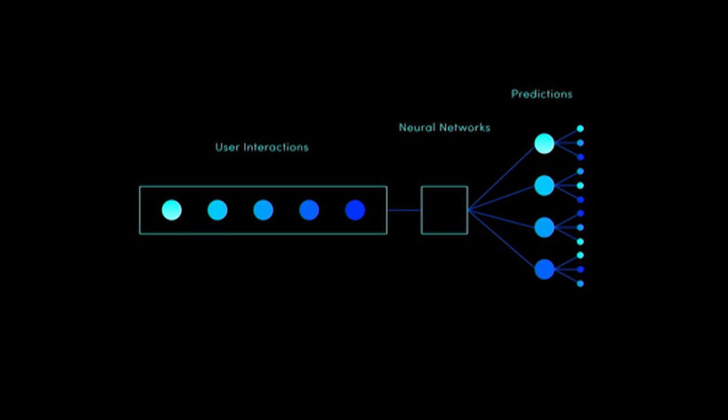Let's take an example. You're learning Spanish through an app. In real time, we receive your historical data — which questions you've answered, how long it took you, how many attempts you made. We then make a set of predictions, such as which answers you would get correctly, which concepts you would find the most engaging, and whether you would shine. The strategy layer then calculates which piece of content is most likely to maximize your learning outcome over time and recommends it to you. So in real time, you receive these personalized recommendations, optimizing the next step at every given point in time, until you've successfully mastered the course.